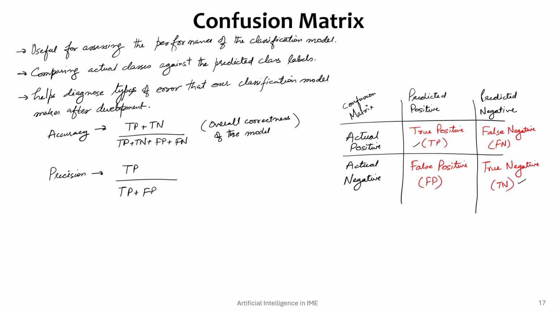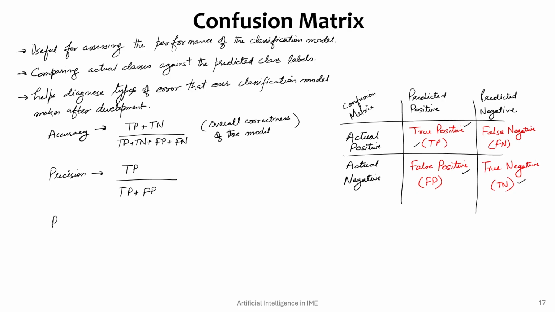So what it shows is your precision is how many times your model is predicting something correctly divided by all those times that your model is saying something is positive, right? So in the complete confusion matrix, your model is labeling something as positive only in this instance and in this instance, right. So, out of these, how many times your model actually predicted something correctly. So, this is the precision. So, the proportion of finding something correctly out of all those instances where the model is labeling something positive, right.